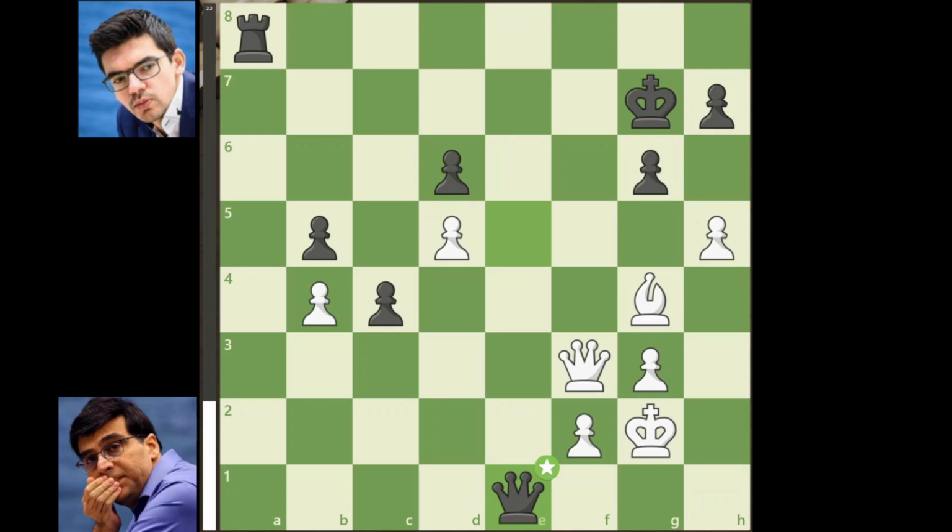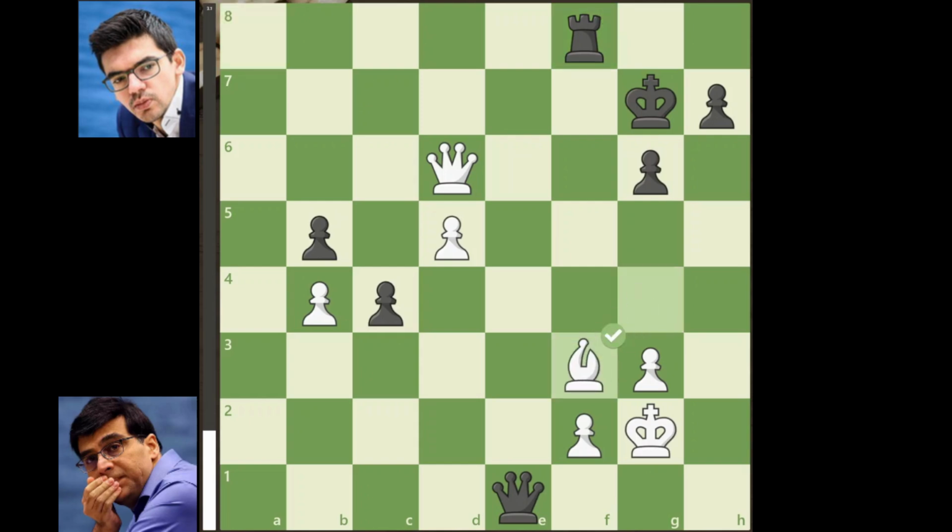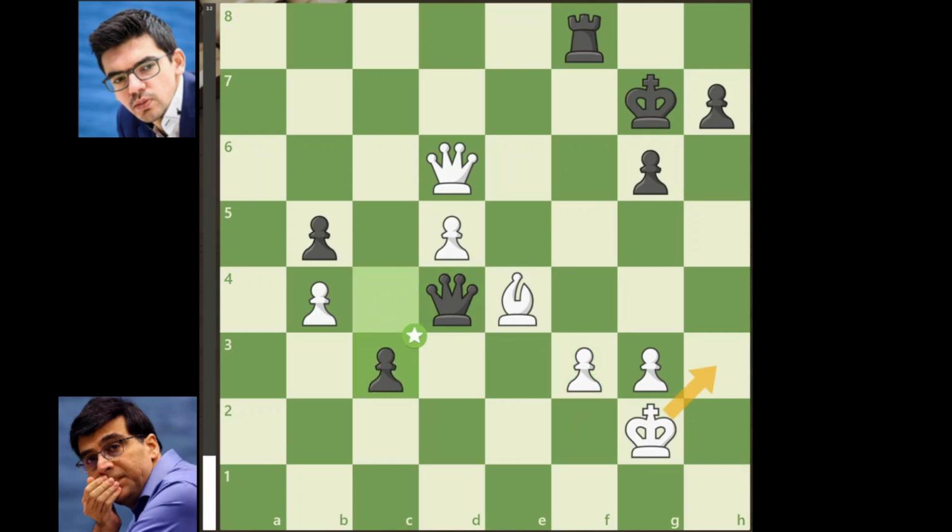So Giri is up 2 points of material upon exchange. And Anand continues with h6 with check, king takes on h6, queen to f4 with check, king to g7, queen takes on d6, rook to f8, bishop to f3, queen to c3, bishop to e4, queen to d4, f3, c3. The passed pawn is being pushed. So what is the best way to prevent that pawn now? Anand plays queen to c5, a desperate attempt to stop the promotion.